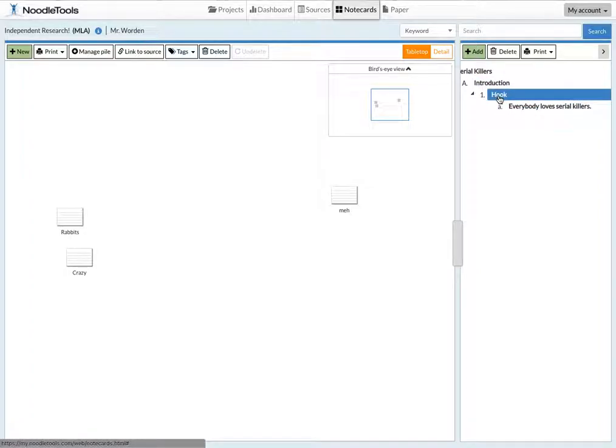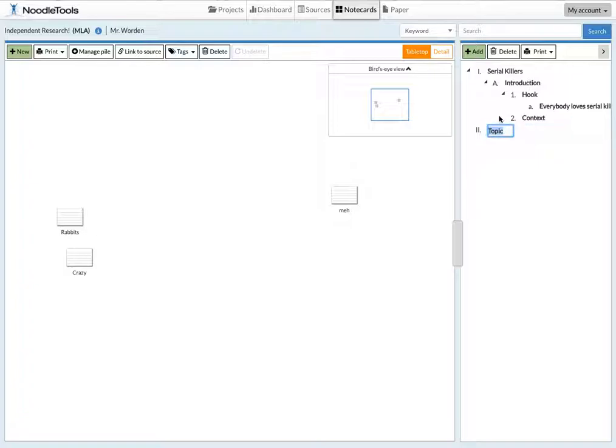But then you can go back to introduction and you hit add and you make a second subtopic of introduction. So then context. And then within context, now see, because I didn't click back on context, I got a whole new topic altogether. I don't really want that. Within context, we're going to have like movies. And now what I'm going to do is just drag that into my introduction. And let's drag it into context. So now it's a subtopic of context. Click back on context, hit add again.